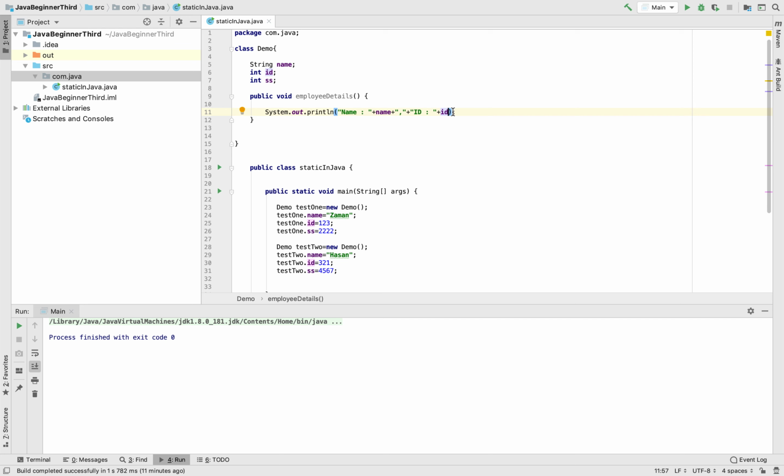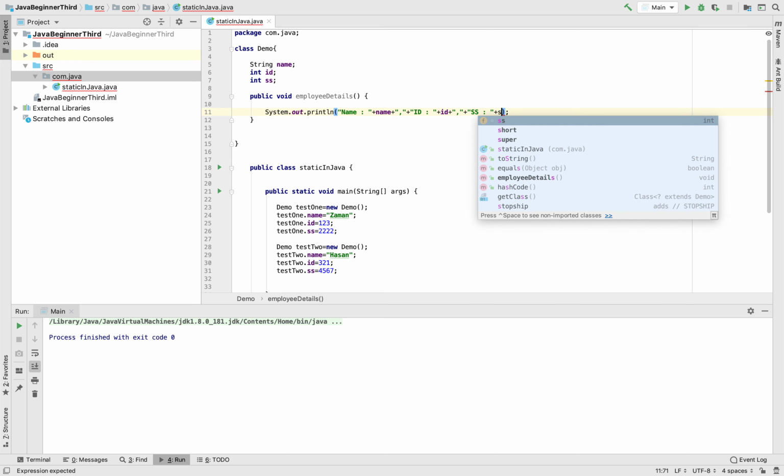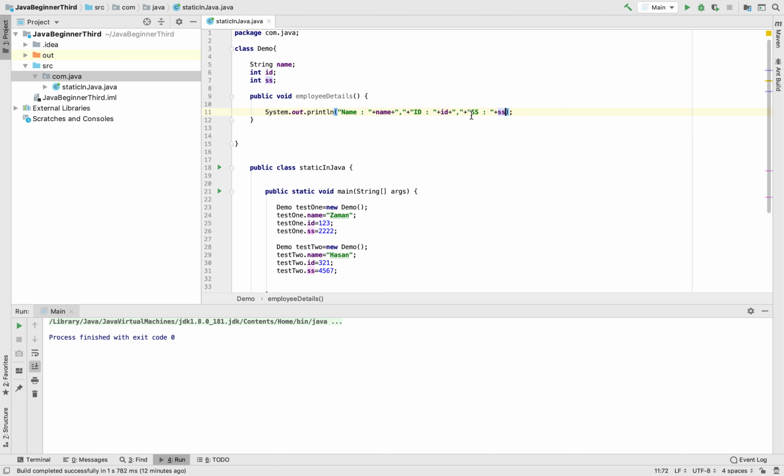After ID I want a comma, so plus, because we want to divide this with a comma for readability. Then I say plus, I want SS, so I'm going to say double quotation SS, then space colon space. So now I'm going to go plus SS, so I don't need a comma anymore.